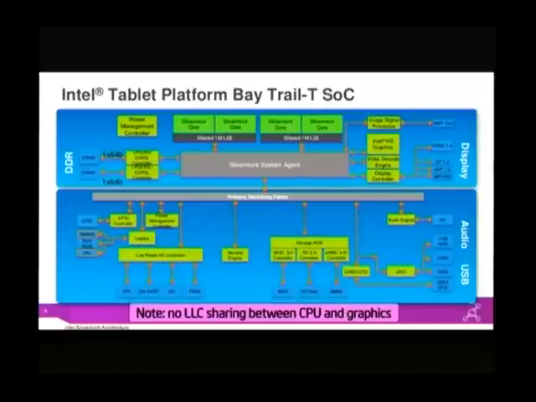One of the big differences that we have relative to the client parts, at least since Sandy Bridge, is that the GPU is able to share in a cache coherent way the last level cache on the CPU. The GPU and the CPU are integrated on the same die, and they can share the last level cache. On here, they're integrated on the same die, but we do not have that cache sharing. So each of those dual core chunks of IP has its own shared cache, but it's independent of the graphics. That makes for quite a different set of performance characteristics. So if you're tuning for performance on this part versus, say, an Ivy Bridge laptop, you're going to see very different things because of that lack of cache sharing.